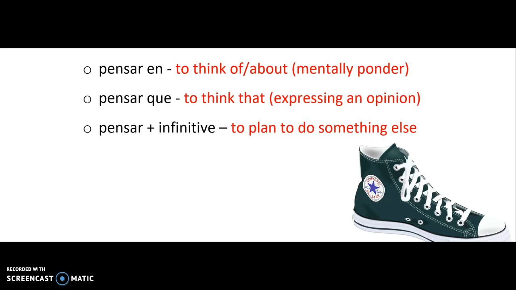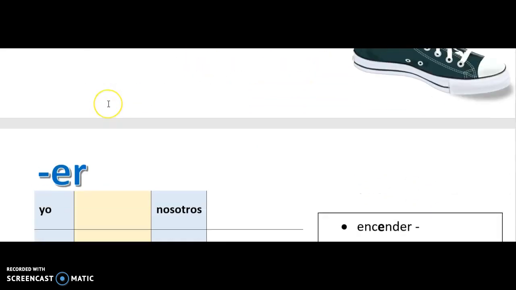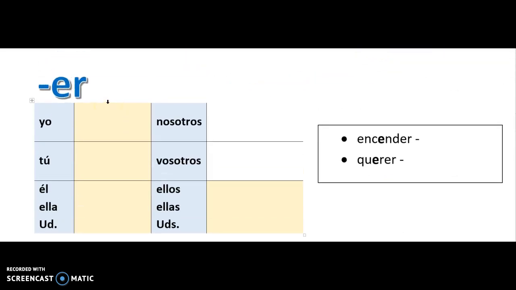So those are all your AR verbs. We are going to hope when I slide this up that my charts didn't get all messed up like they have the last 2 times I tried to make this video. Hey, they look the same. This is phenomenal. All right, so let's go over here to our ER verbs. Start with the first one, encender, which is to light or turn on.